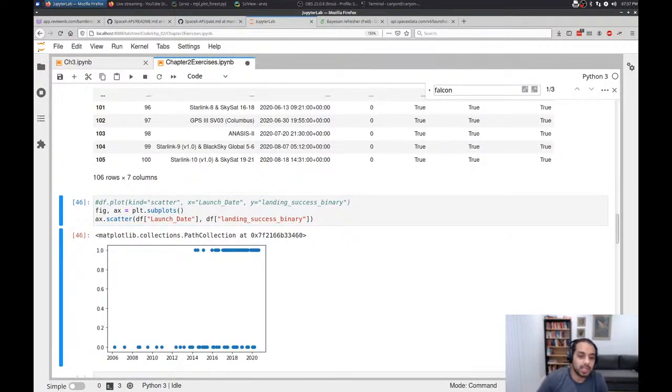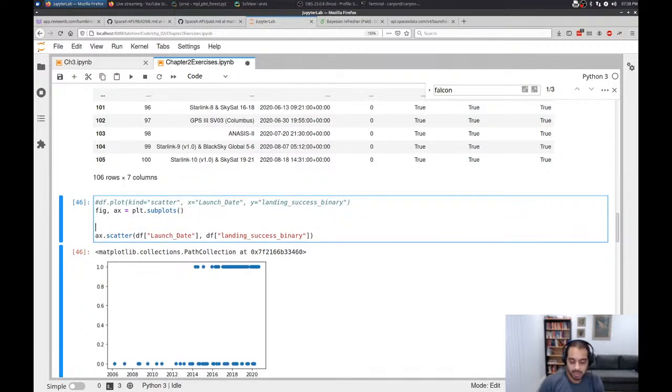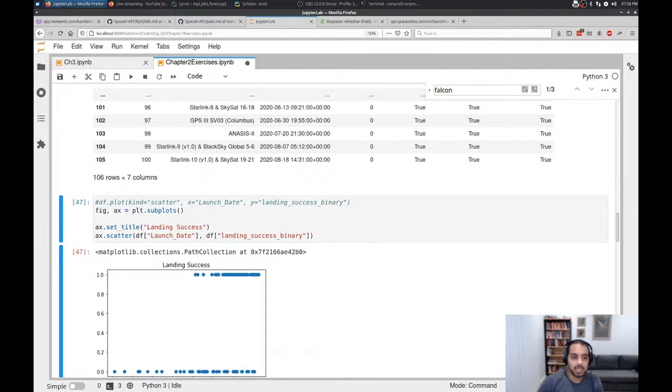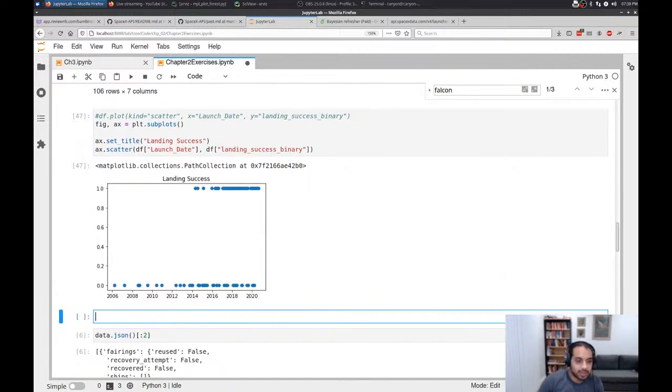Grab the plot. Perfect. All right, here's what we wanted. Actually, let me add some more titles for you. This is whether SpaceX launched a rocket and whether the first stage landed or not. What we have here at the bottom is that it didn't land. That is 0. And what we have at the top is it did land, which is the success case. So that is the plot that we want. So add a title. Landing success.